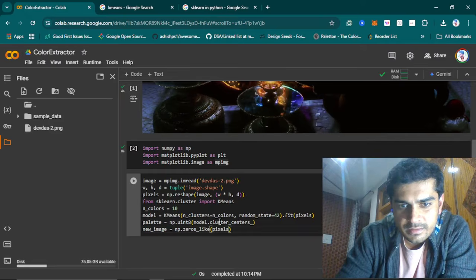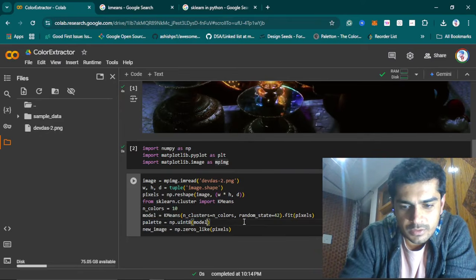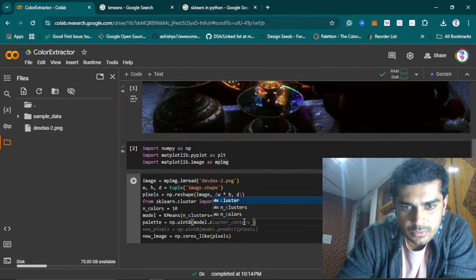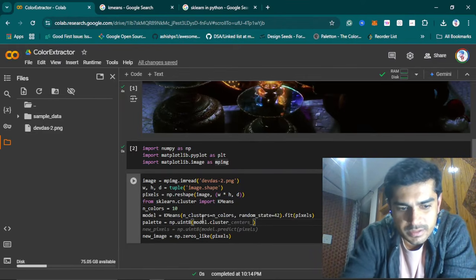If you want to know about it, let me show you. It will show you the details. Let's say if I say model dot c, it is showing you that you can auto complete this.